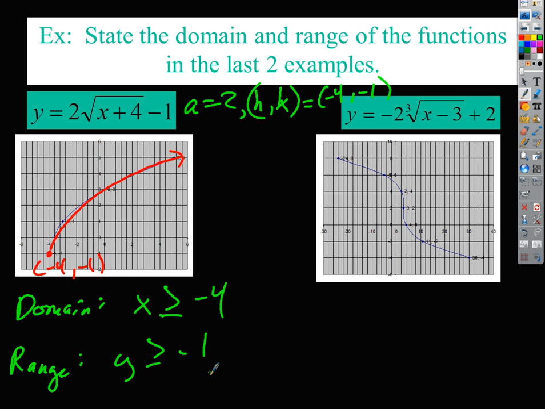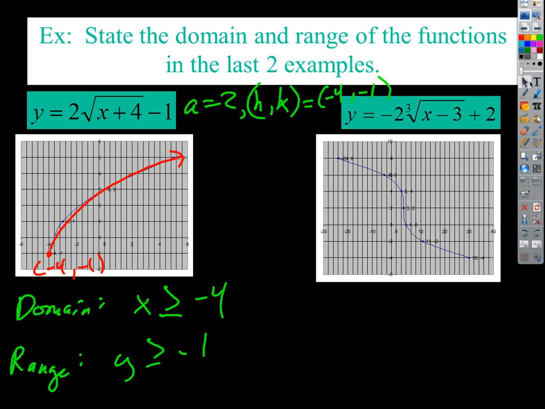Okay, now this one is super easy because there is no starting place. And so the answer is all reals, all reals. Any x value, any y value is fine. There is no starting place. Okay? So the cube roots are really simple. It's always the same answer every time. The domain is all real numbers, the range is all real numbers. It's only on the square roots, you've got to be a little careful because there is a definite starting place.